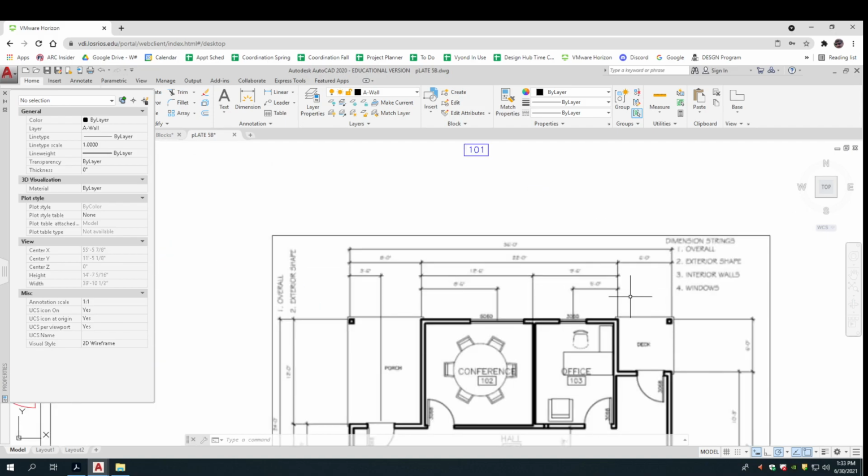Now, what I want to talk about here is seeing that there's 1, 2, 3, 4 lines of dimensions. Okay, and so your windows go on your first one, your interior walls and doors go on your second one, the exterior shape goes on the third one, and the overall goes on the fourth one.